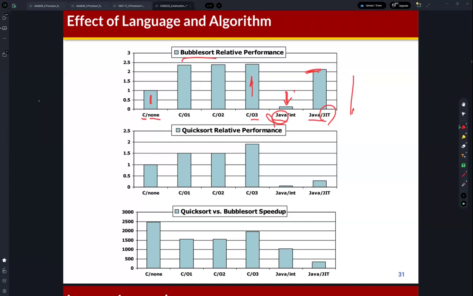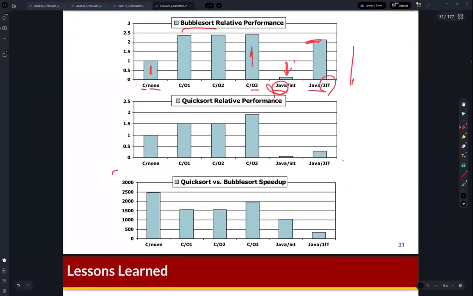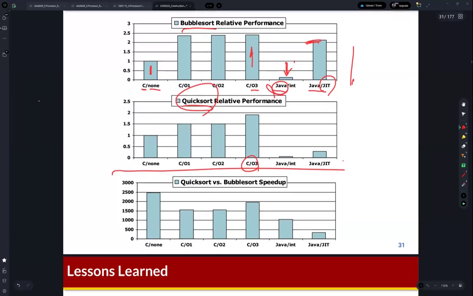Another one, this is the quick sort result. Quick sort is an enhanced sorting algorithm. Okay. And you can also find that if we use all three options in GCC, then the performance is dramatically increased.